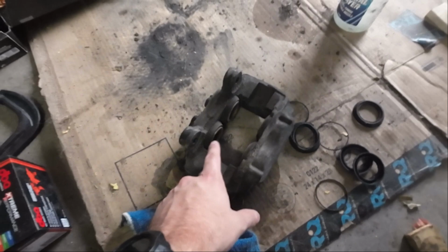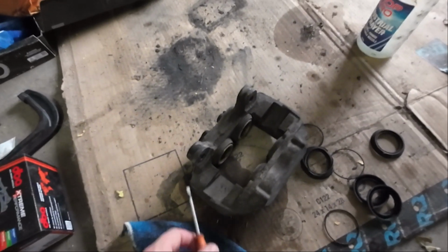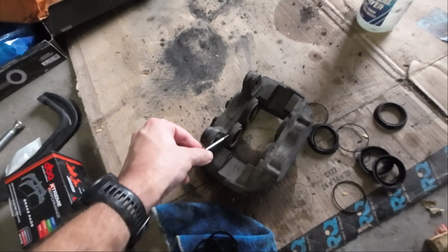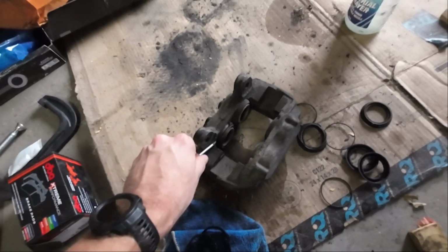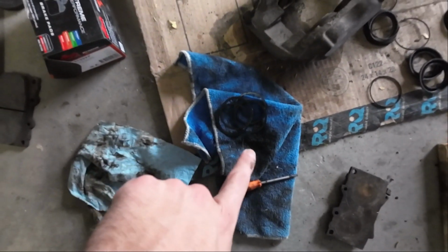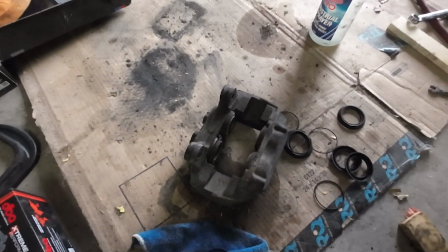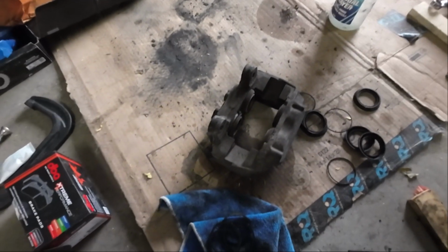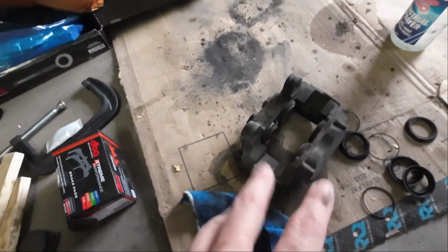Essentially we're just going to take a screwdriver, this guy, and pop off the outer seals, like this. Boop. We'll do that for all of them. And then we'll replace the inner seals, just like I did the other ones, and clean out all the pistons and all that stuff. It's always a good idea to do this every once in a while. If yours hasn't been done in a while, probably go ahead and do it. But let's keep going.